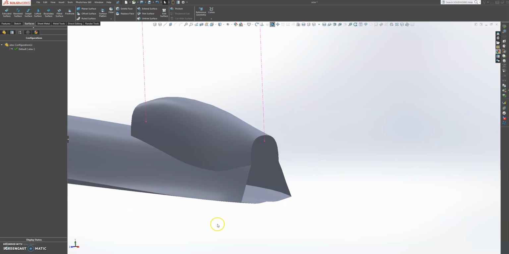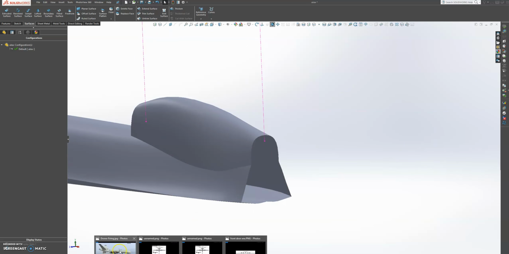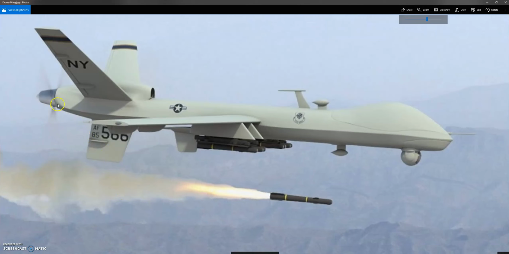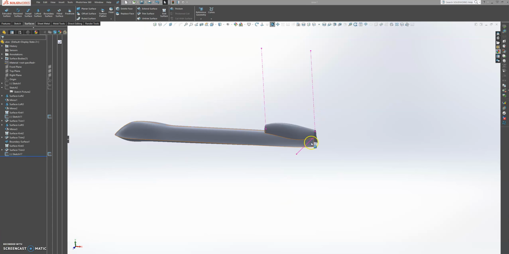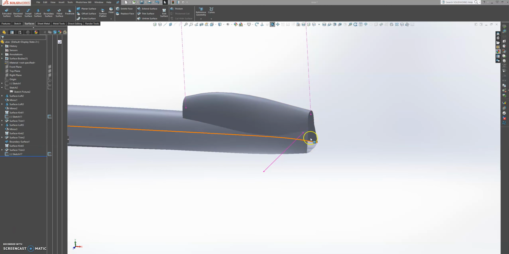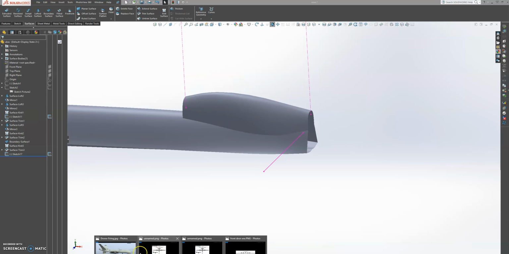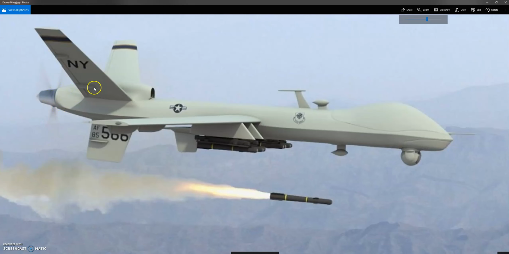Okay, so if we go to our picture, you can see that the edge of the body is circular, so we might need to get the end of the body to that circular state. So let's see if we can get that done. So we want the end part to transition into a nice circular shape. If you look at our picture here, you see that the whole thing transitions into a circular shape too, so that's where the propeller goes. So let's create that.